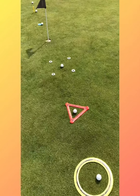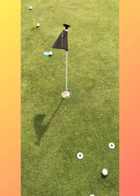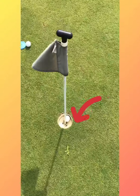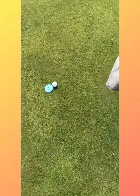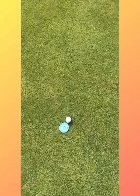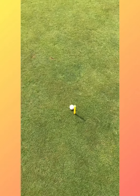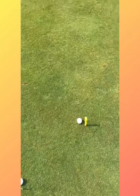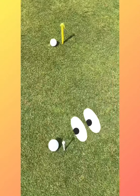Then we'll go to a triangle, then to a box, then to the old standard cup — four and a quarter inches — and then we have a progression to a smaller target. Try to get as close as you can within a grip length, or even a club head would be great. A tent peg, and finally the smallest and toughest target: a golf tee.